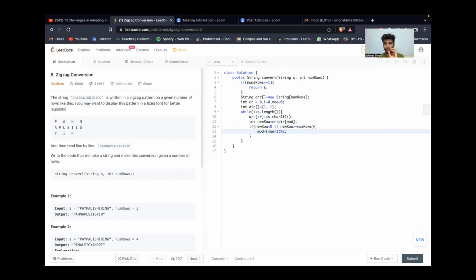This is just to switch between 1 and -1. Suppose it was first at index 0, then it will be 1, then it will get to -1, then it will come to 1, then -1, 1, -1.